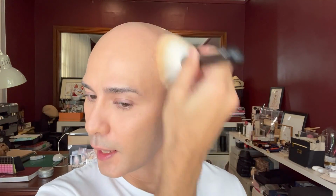Okay, look at that. Very nice, even amount of application of the finishing powder. Very well blended, well buffed out. There's no concentration of micro glitters in a specific part of my face. Very well buffed out, very well blended, very nice and even. Still looks very natural, but my skin is looking a little bit oomph.